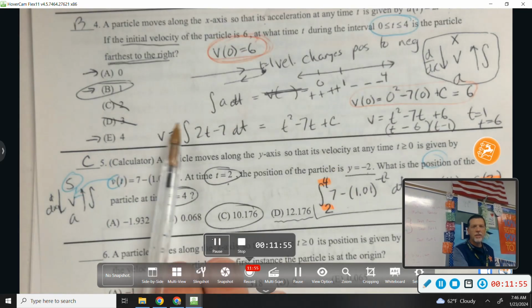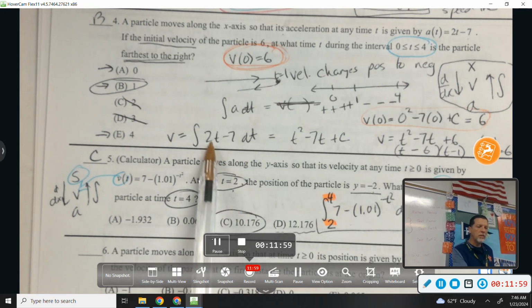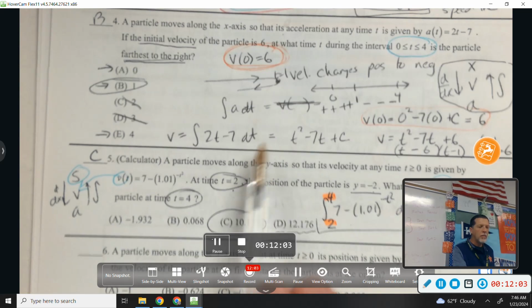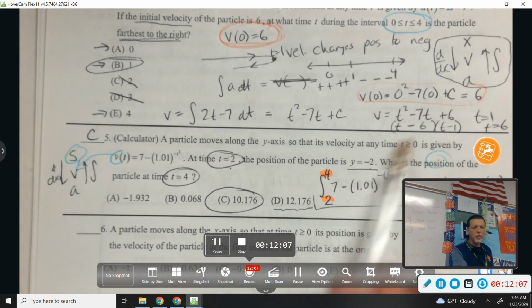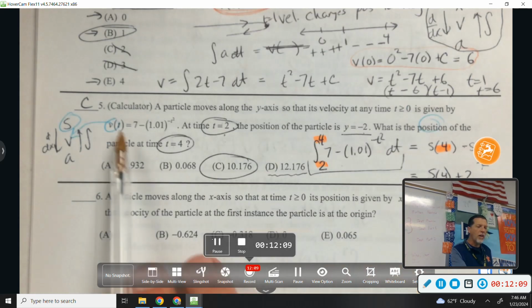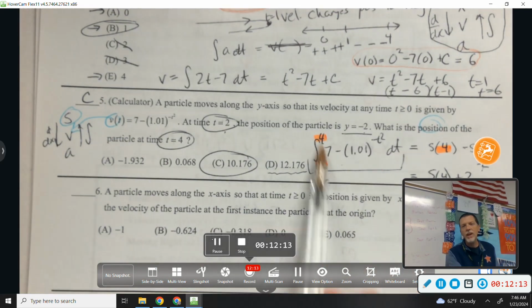So again, the difference between number 4 and number 5, we integrated to get to the prior step, to back up a step. On 4, we had to plug in a number to figure out what C is, so that we could do something with an equation. On 5, this was a definite integral. We knew boundaries, and we could get a definite answer.